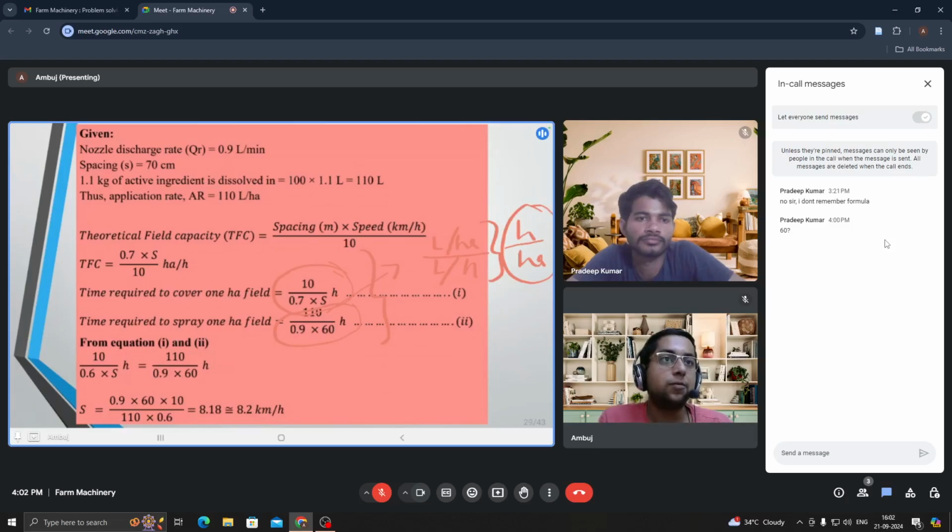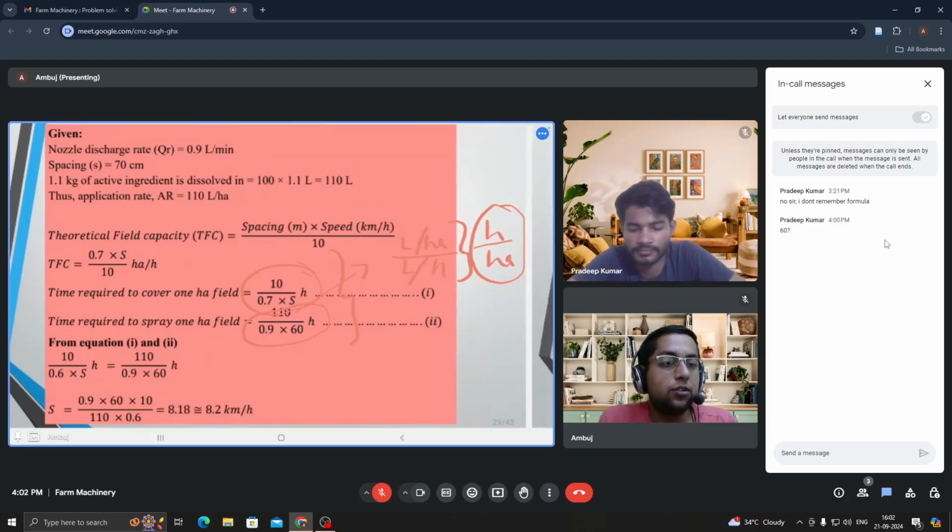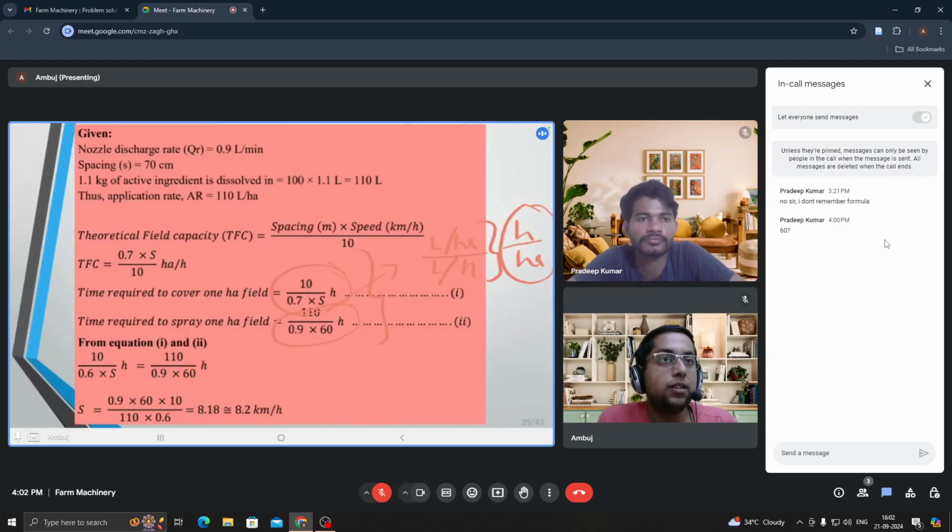Okay, it is inverse calculation, not direct calculation. Formula is there, but I will not tell you, because if something is missing, then how will you be able to calculate? Common question in GATE examinations. After the session is over, please revisit it. If you have any doubt, then please do ask me in the next session.